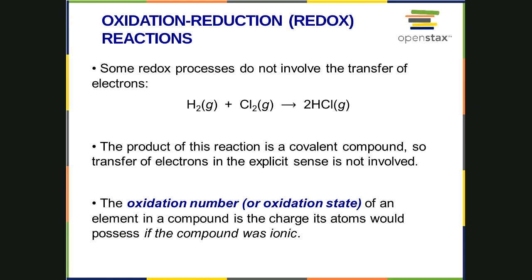But this is still considered an oxidation reduction reaction because I haven't really gotten to this point of different types of covalent bonds, but in this case, because of hydrogen and chlorine, there are electrons being shared between the hydrogen atoms. In that case, the electrons are being shared evenly. In hydrogen chloride, even though it's covalent, the electrons are not being shared evenly. So there's a partial transfer of electrons, going from electrons being shared evenly to electrons being shared unevenly. So if that occurs, it's still considered a reduction reaction, okay? Because there's a change in how evenly the electrons are being shared.